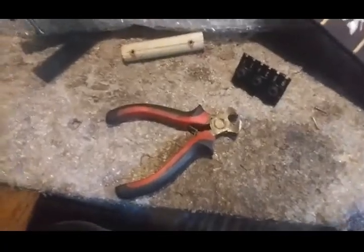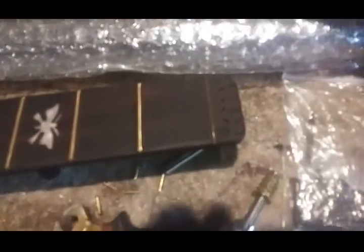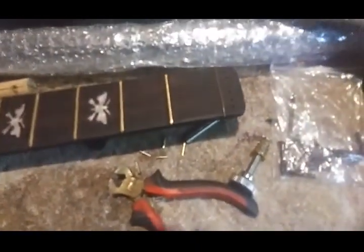Nothing like the proper tool for the job. You just get a real good grip and make quick work of this. Yep, only took a second or two for each pin, and out they come.